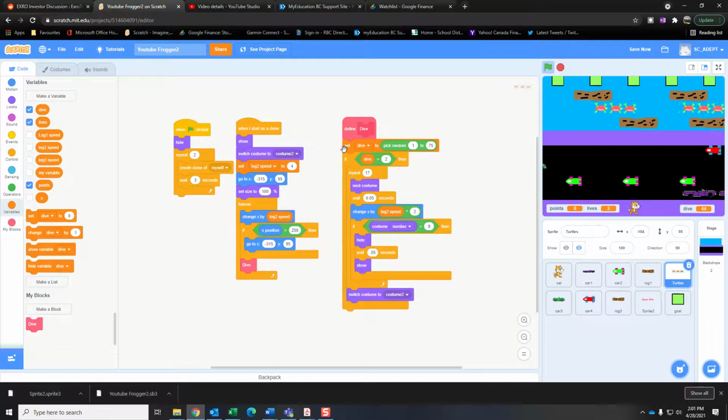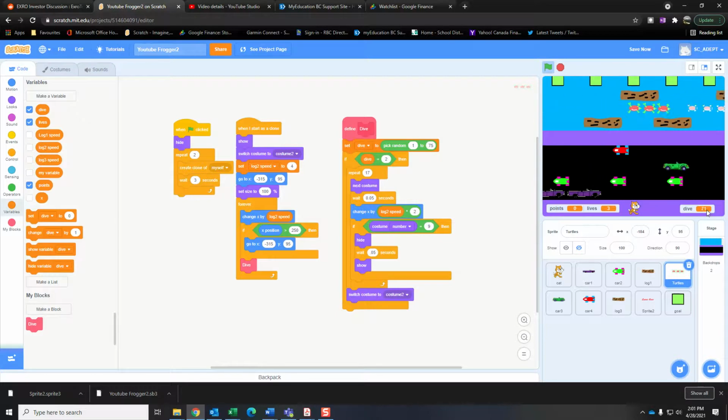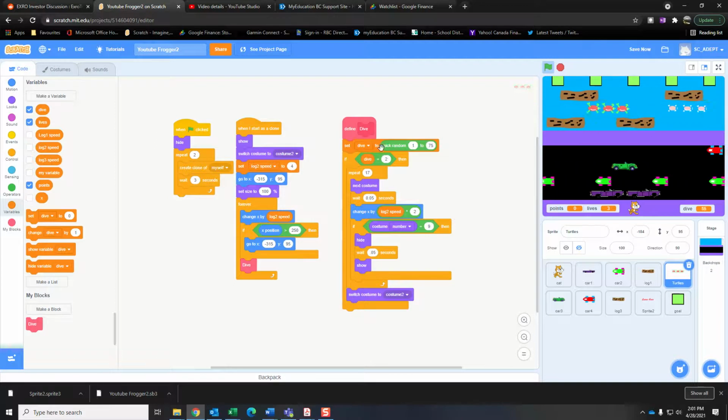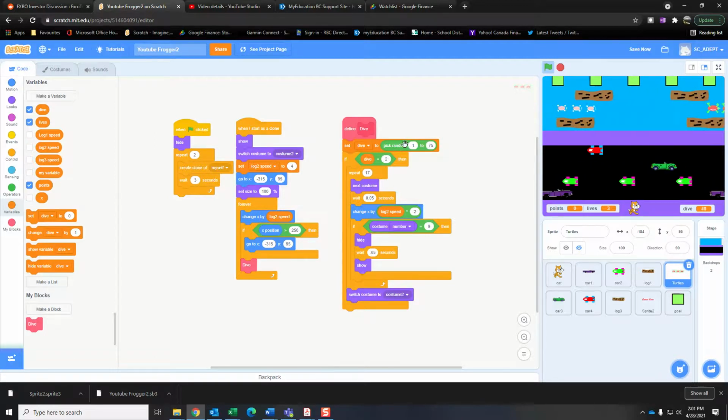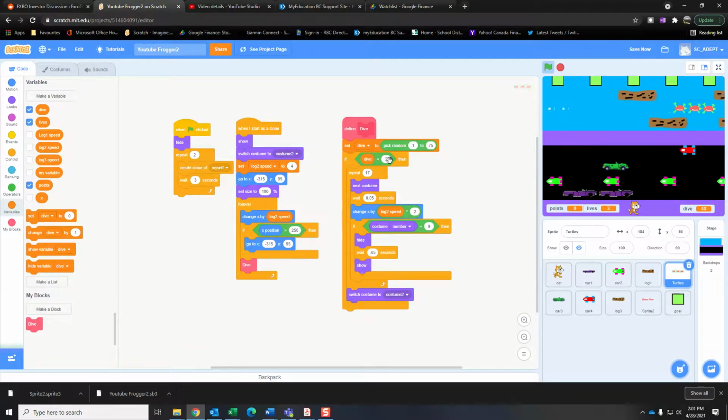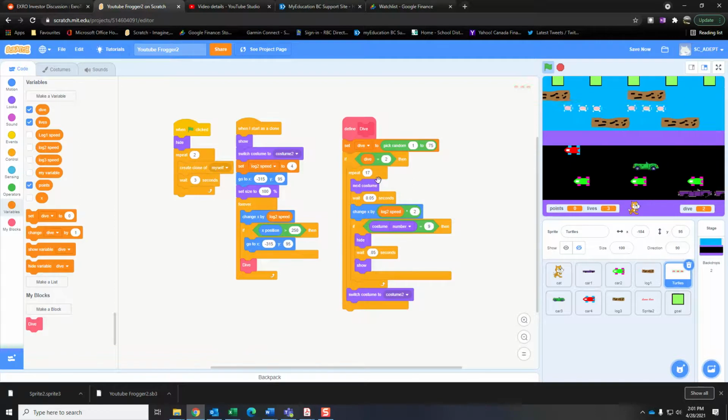Okay. The important part of these diving turtles is that I've set it to be random. You can see on the screen here this dive number, it just is rapidly changing over and over again because of this. Set dive to random 1 to 75. It's just randomly flipping a coin, a 75-sided coin or die, whatever. And then only if the dive equals 2, and there's no reason for it to be 2, it's just any number. Pick any number. It will run the dive sequence.